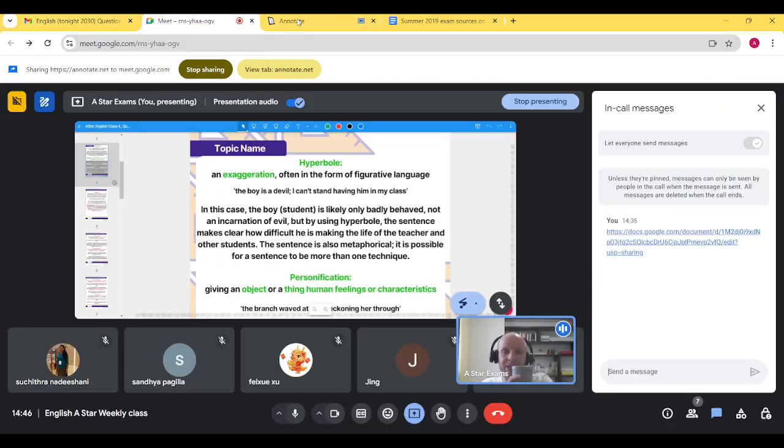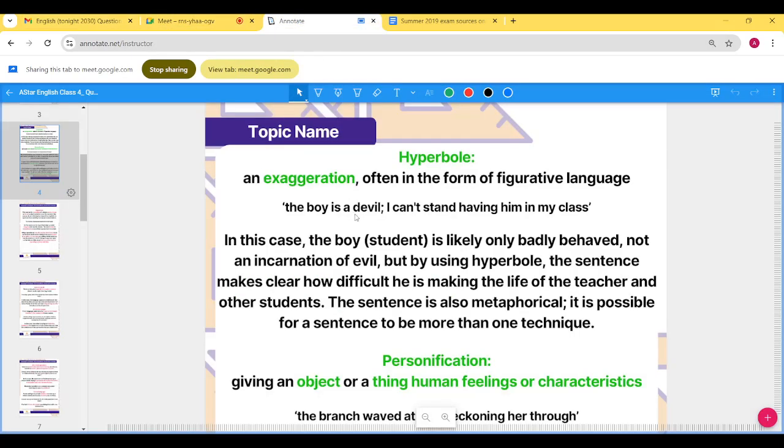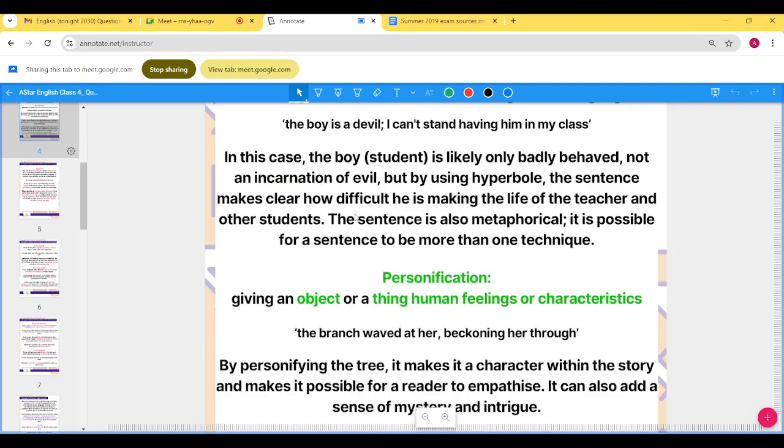And I would say exaggeration or hyperbole is a really important technique, because unless it's a very factual piece of writing, most authors who are trying to tell a story will use hyperbole because it's just going to make the story more interesting. It makes it more dramatic. Like if we're telling a story, exaggerating things, making them bigger, makes it much more interesting to listen to.